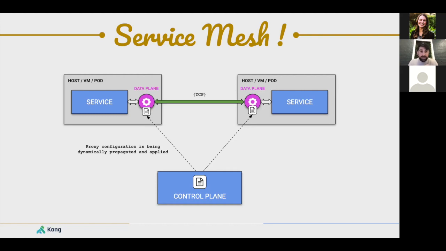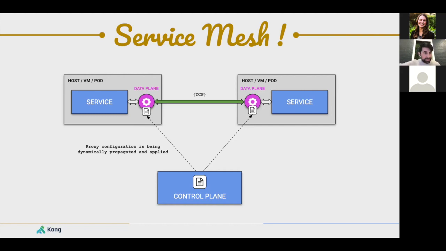Except if the teams are doing that, the application teams are going to be reinventing over and over again the network connectivity across different languages, across different products. And there's going to be fragmentation in how we manage the network. And because the network becomes more important, the more distributed and decoupled our software becomes, we need to find a better way to manage the network.